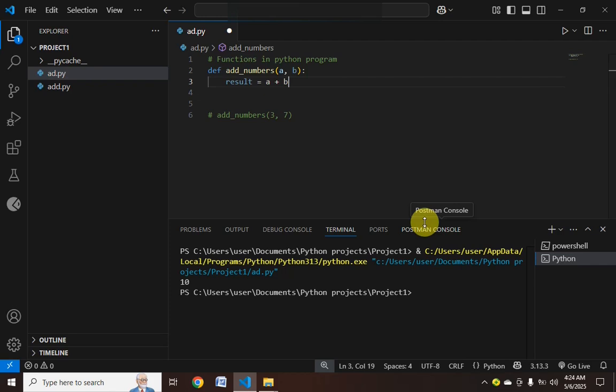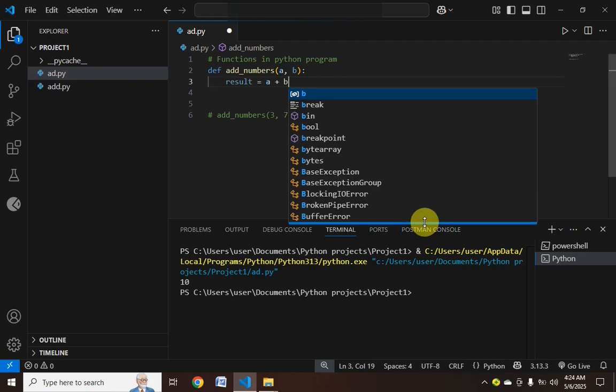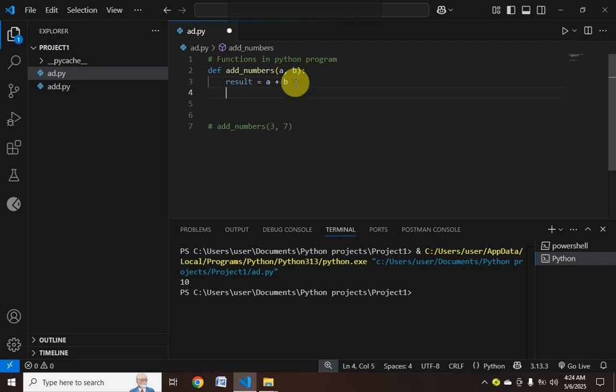So you can have a variable result, and then you return the result. We can simply do that, or we can as well return a plus b directly. But because we are in the learning process, let's have a variable result that adds a and b, and then we return it here.